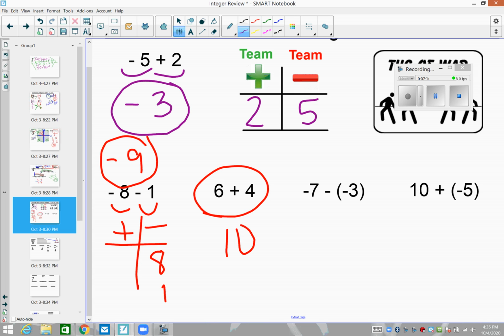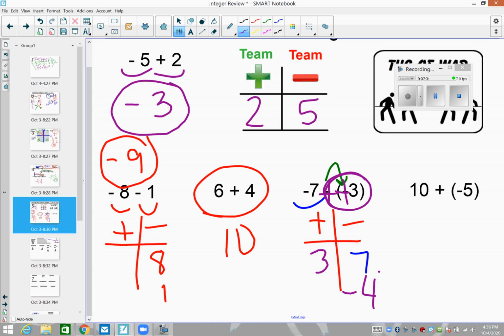Next problem. Here we go. So we start to put them on teams. We have 7 players on team negative. And then we have this situation of opposite of that sign. Take the opposite. That means opposite. That becomes a chop situation. So now we're going to put these 3 players on team positive after we chop. The result of that would be then -4. Cool. Why don't you try that last one? Why don't you pause the video, try that last one, make sure you're in good shape.